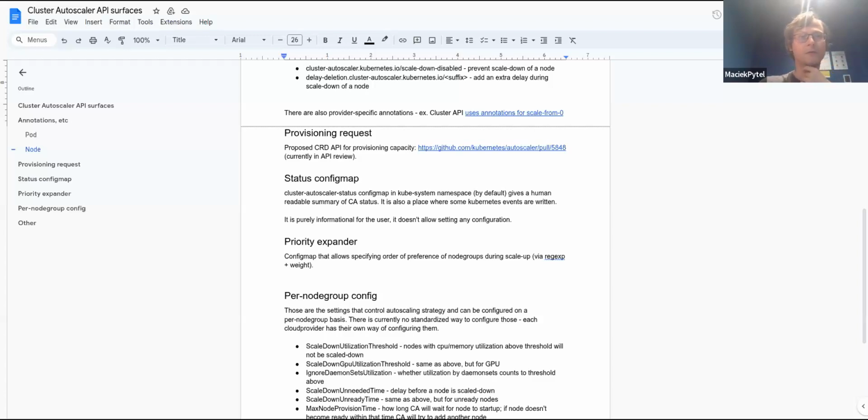The cap has all the details, so I think it would be cool if there is interest, if you commented on whether this also makes sense for Karpenter, and if there is any interest on your side. I think that would be pretty cool. And the good news is it's still in API review, so it's very good time to make any changes. I think on high level, because it's all kind of about create capacity for this set of pods, and because both Karpenter and Cluster Autoscaler operate on pods naturally, it should be maybe reasonably easy to implement. But again, I'm not sufficiently familiar with implementation.